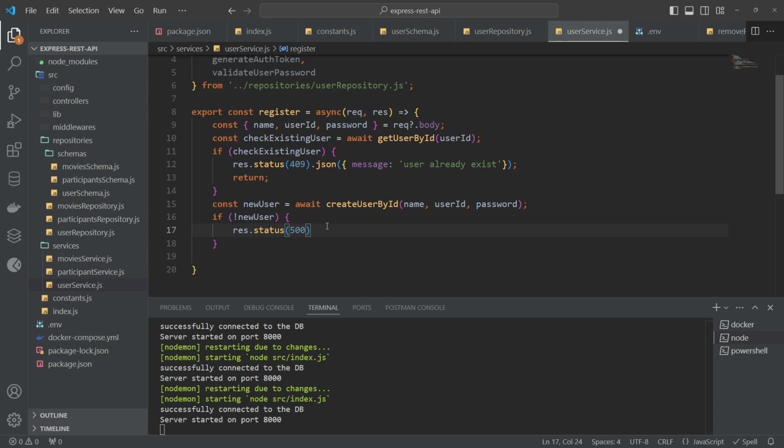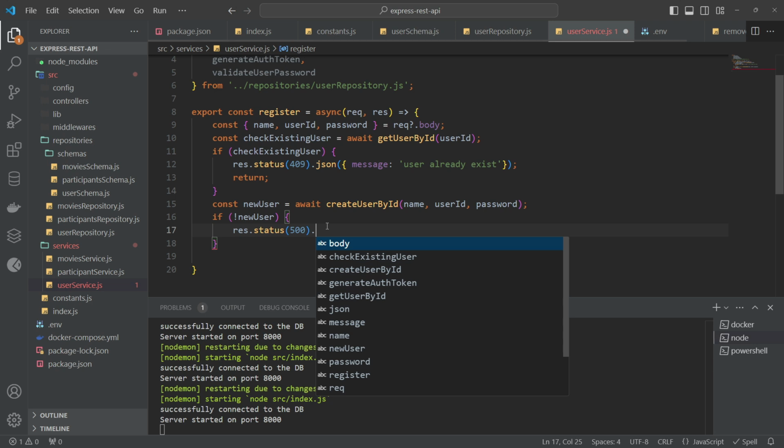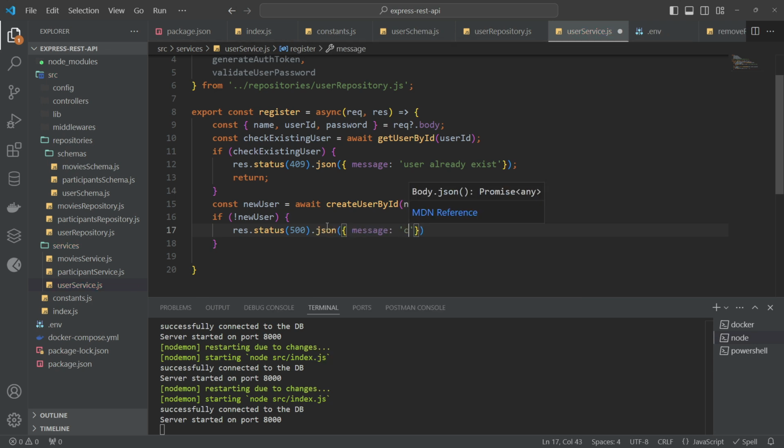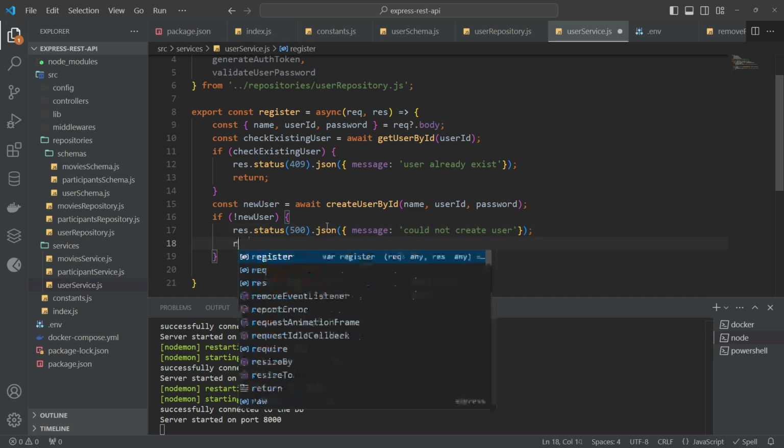It could be a database related issue, or your server was unreachable, or some validation failed. So we'll just keep the status as 500 and we will send a simple message, could not create user. So 500 is the server related error, and we will return.